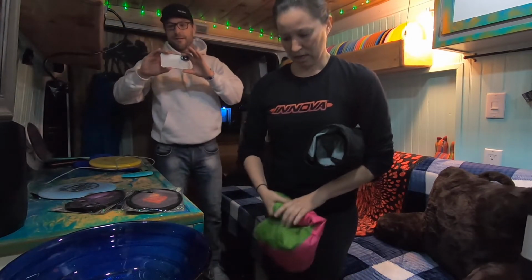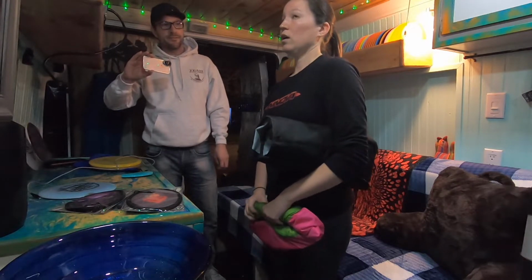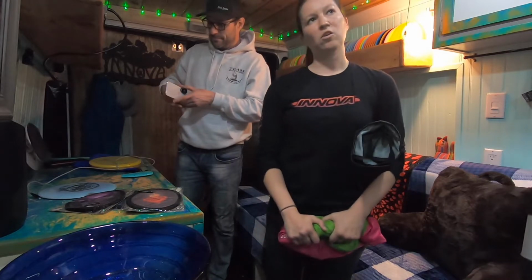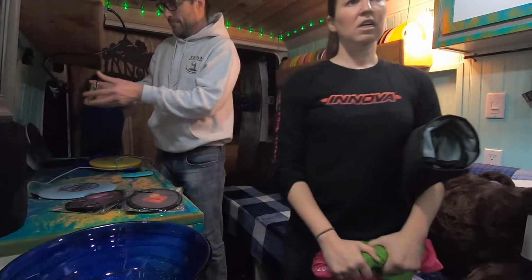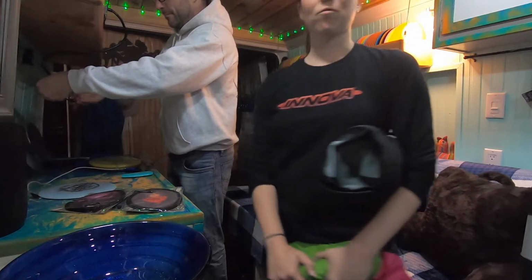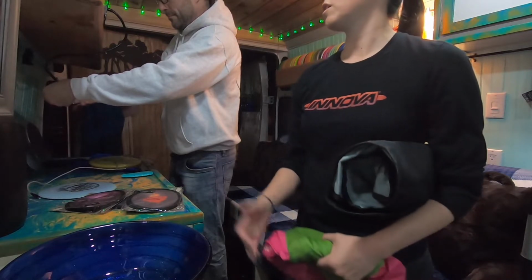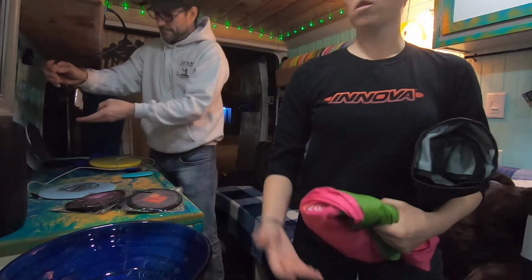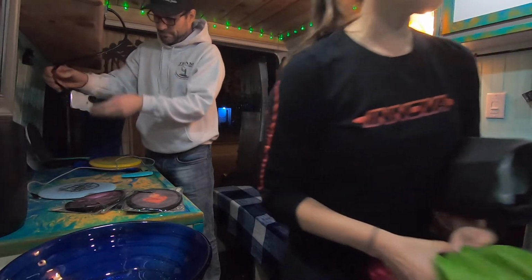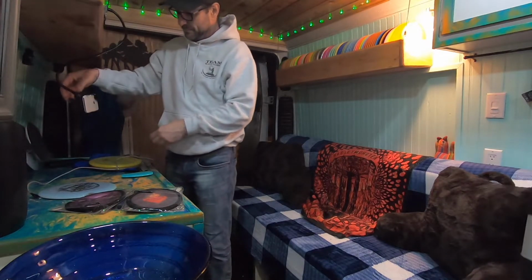I'm really happy. You ever have trouble parking? Anybody ever give you a hard time in the parks, like whenever you do park this? Usually not, but every once in a while it's just kind of a challenge to find a good parking spot. But you can usually park at a Walmart if you need to find free overnight parking. Sometimes the parks will also let you park there. Like in Waco last year, we were actually parking at Cameron Park. That was actually really nice. They let us camp there overnight, pretty much in the parking lot.